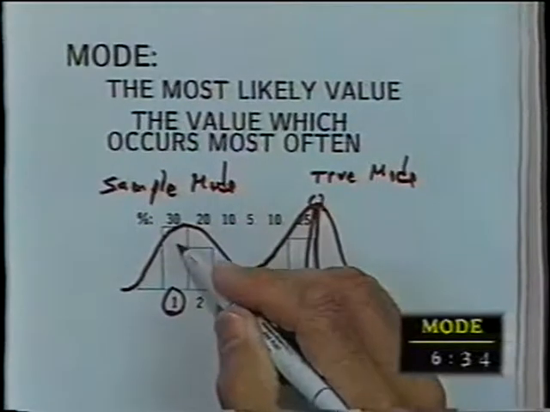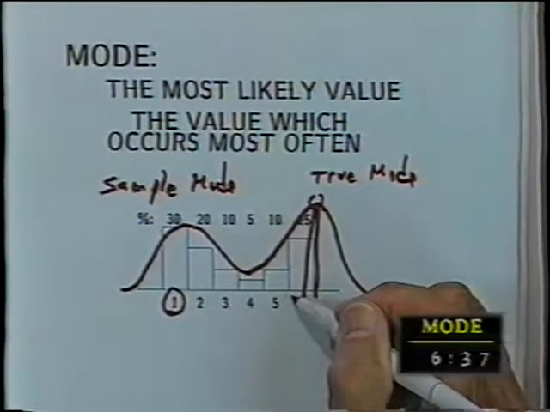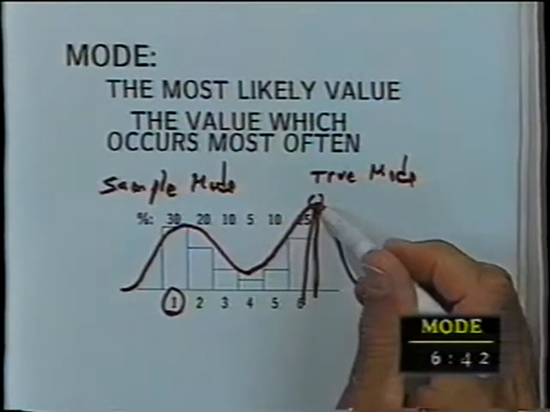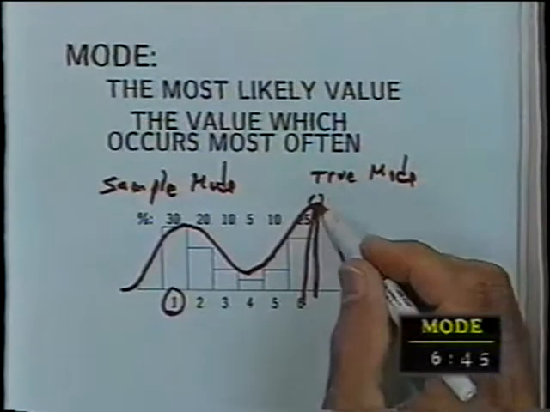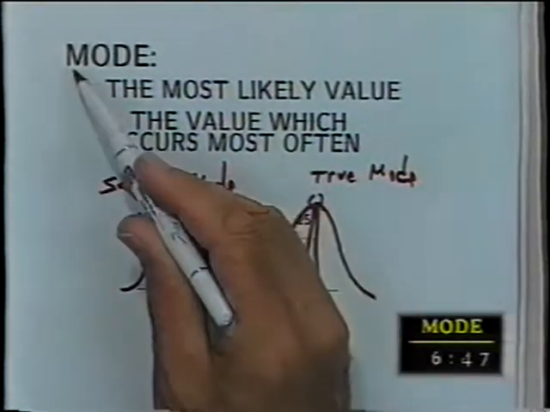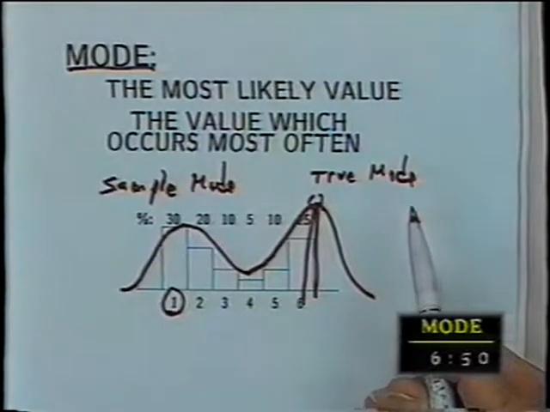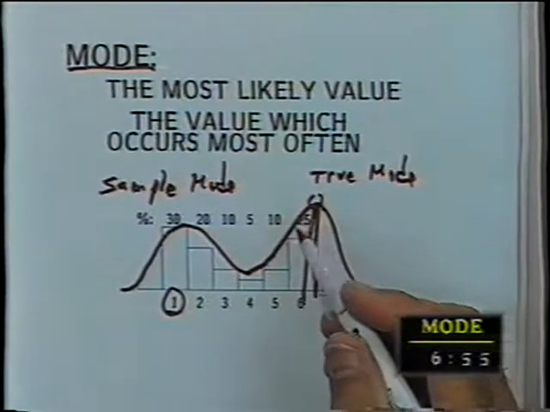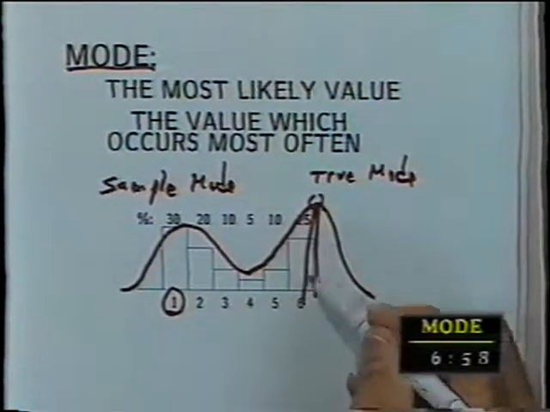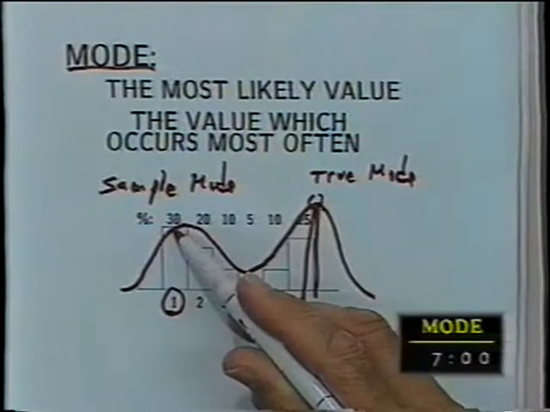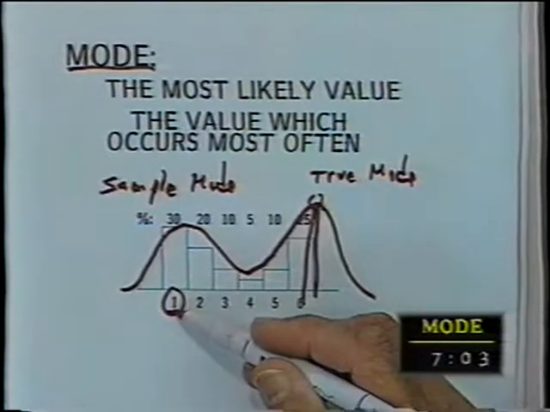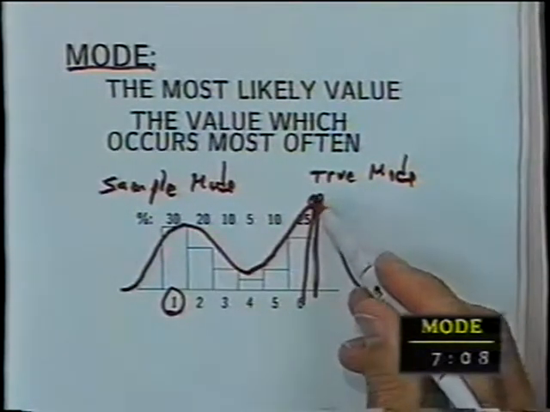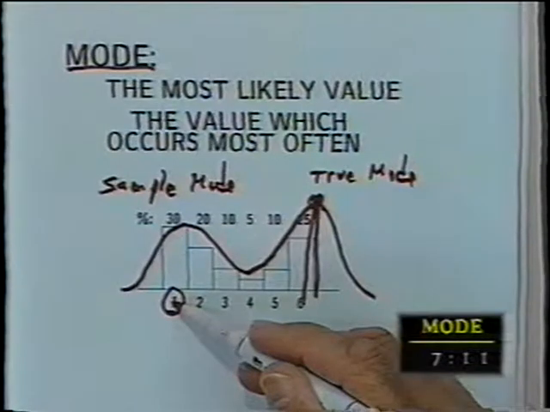That is the mode, the highest value of the sampled distribution. And the true mode would be the highest value in the real, the true, the heavenly distribution, the underlying distribution. Well, unfortunately, the word mode is used for both instances. And so it is extremely difficult for us to tell which is which unless we realize that if we're talking about data that we have written down, the mode is the sample mode. And if we're saying, well, I want the highest value of the true distribution, then we're talking about the true mode. And this would be our guess at this.